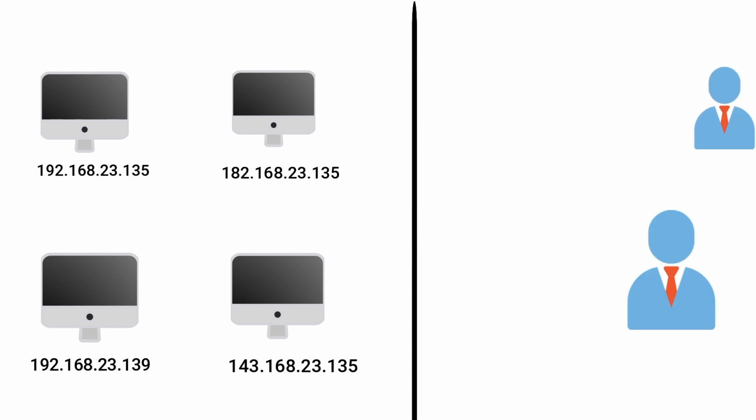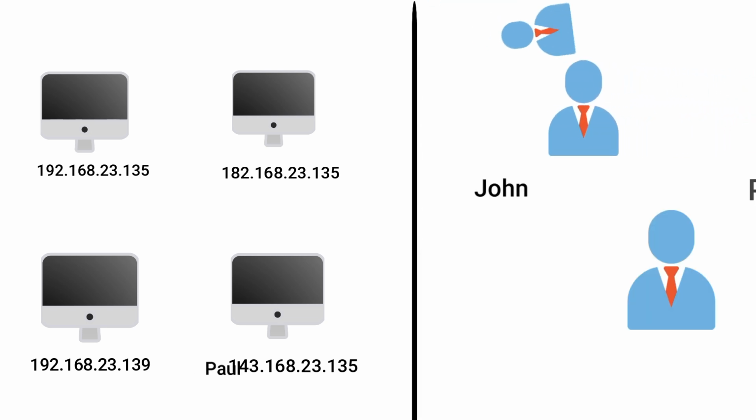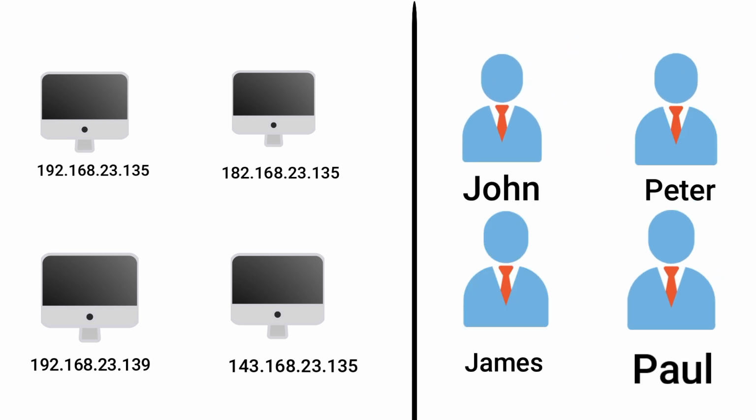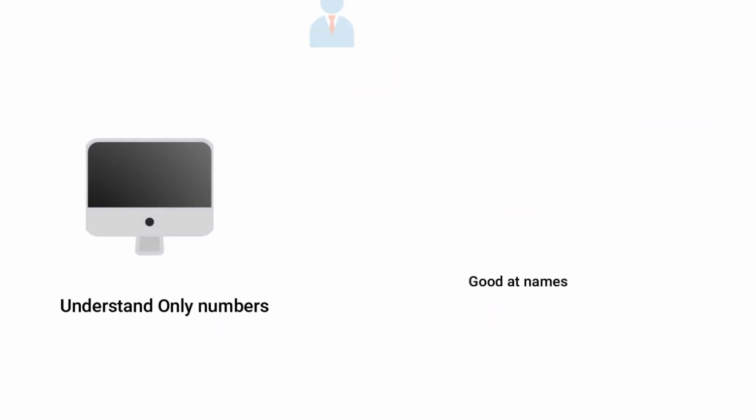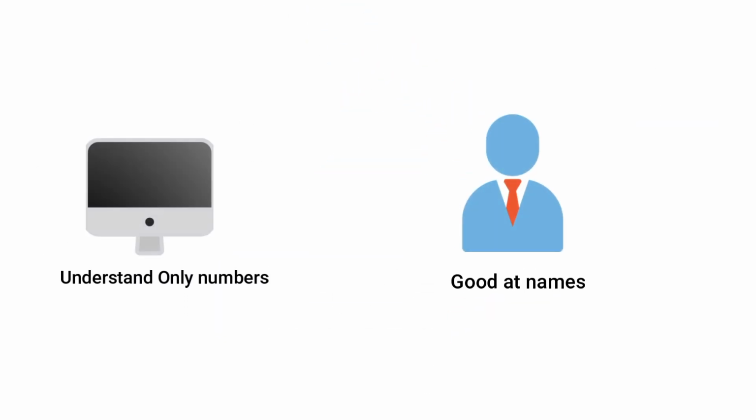Well, in the world of networking, computers don't go by names like humans do. So they identify things by numbers, because that is how computers and other similar devices talk and identify with each other over a network, which is by using numbers such as IP addresses. Humans, on the other hand, are accustomed to using names instead of numbers. So in order to communicate with the computer, it means that we humans have to speak numbers. Do you see the huge language barrier between computers and humans?